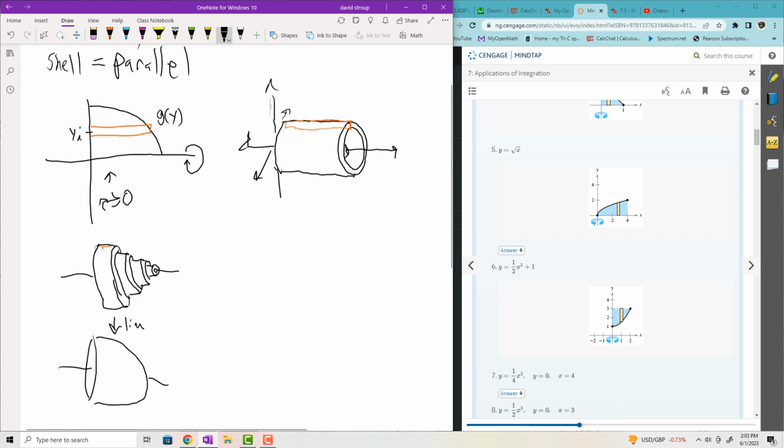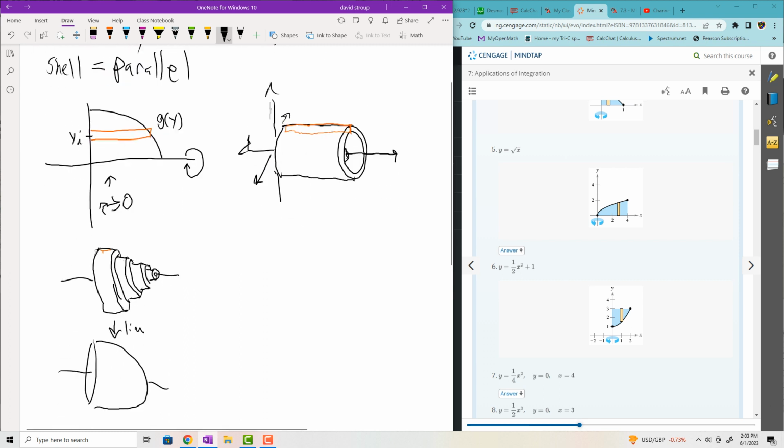Okay, so we need a formula for the volume of the shell here, just like we did before with the big radius, and for the washer we had a little radius. Now it's going to be a little different. We'll have a radius function again, but then we'll have a different function for height. The book does an okay job of presenting this. There's a more intuitive way that you'll see in other books, like the Stewart book.